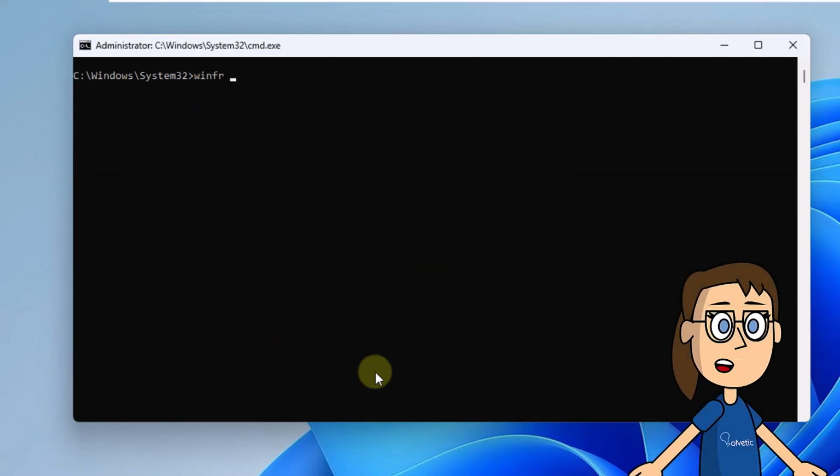Now run the command on the screen to make use of the regular mode. Remember to indicate the destination path and the search source.